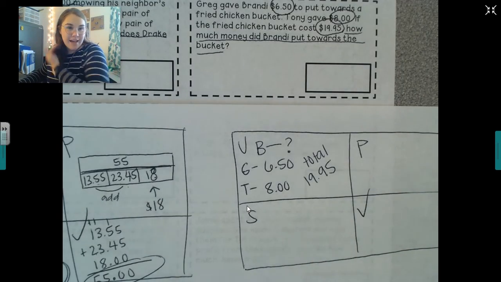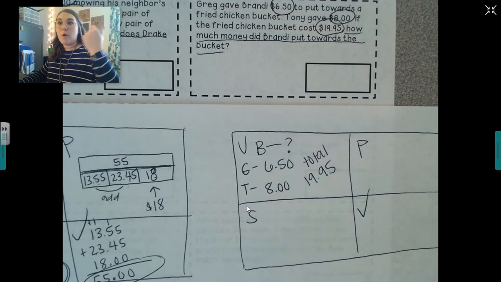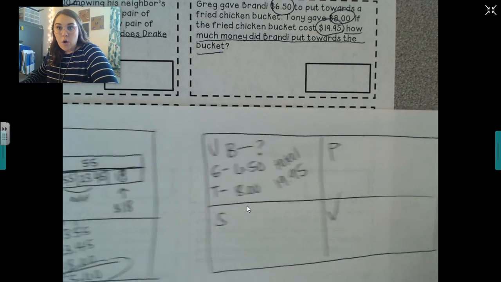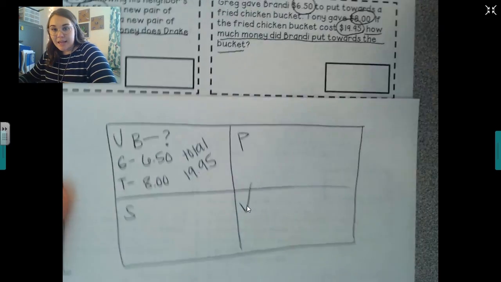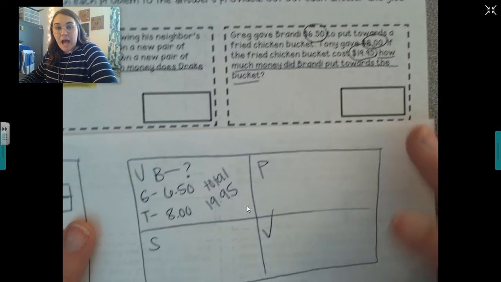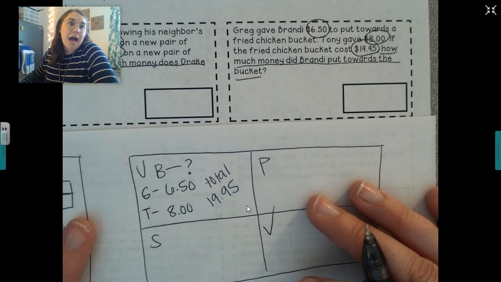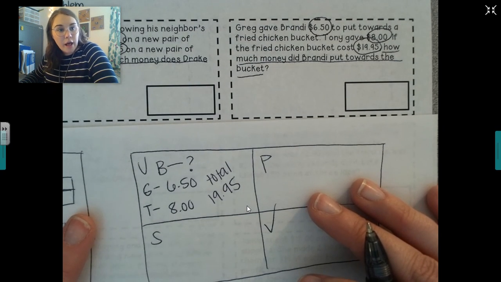Now, the UPS check is for you. So you write down what helps you remember what we're doing, what we're going to add together, everything. All of that helps you. So when I go to do the plan, I'm going to do whatever works for me. It just so happens that in this case, I think another strip diagram would help me.